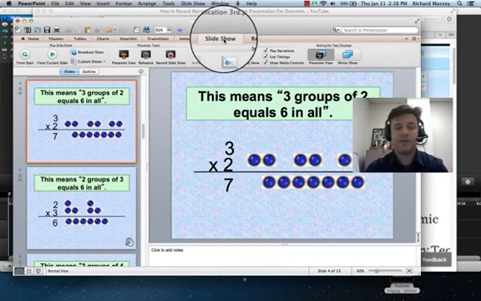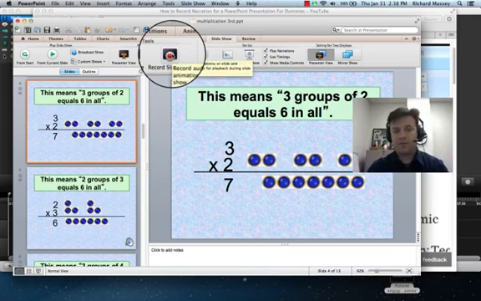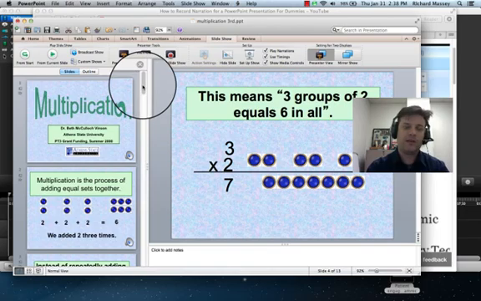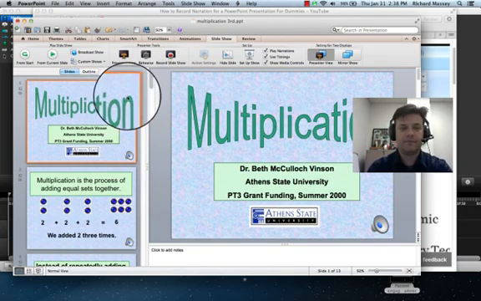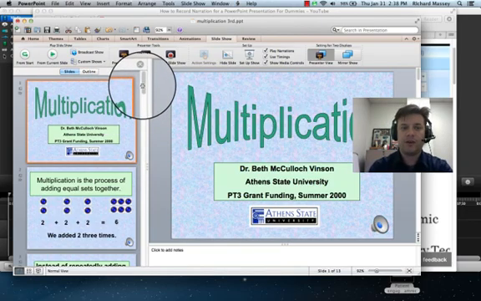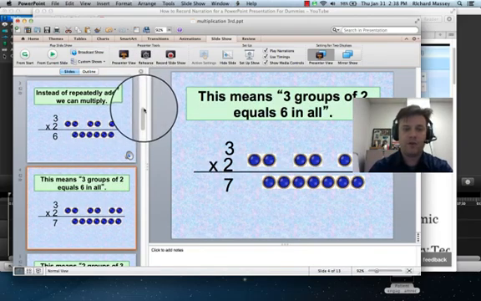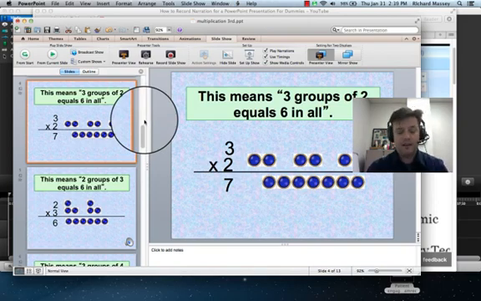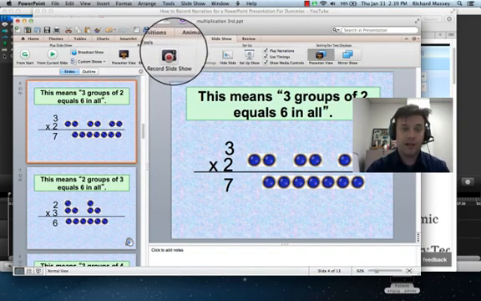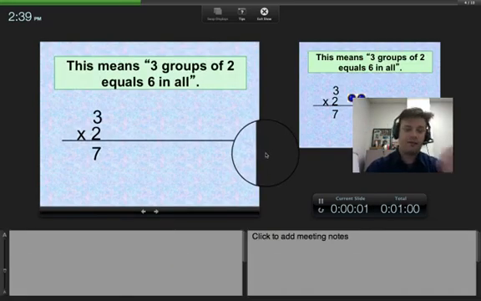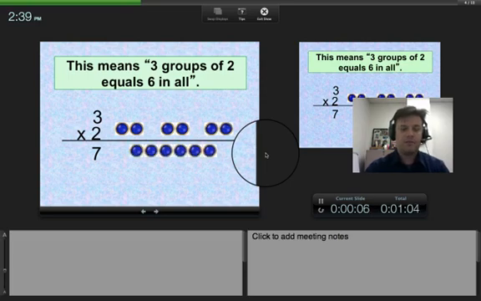So I go back to the slideshow tab, and the difference between what we did before and what we do now is, when we recorded the narration earlier, I had the first slide selected, and that's where the narration recording began. This time we had the number 4, the 4th slide selected, and so that's where the narration recording is going to begin. So I hit record slideshow, it begins recording, and I say, now that we are in the grand year of 2245, the Emperor has determined that 3 times 2 equals 7.